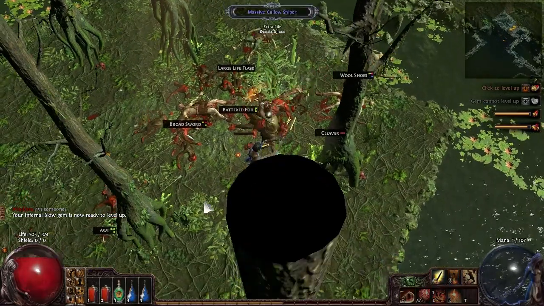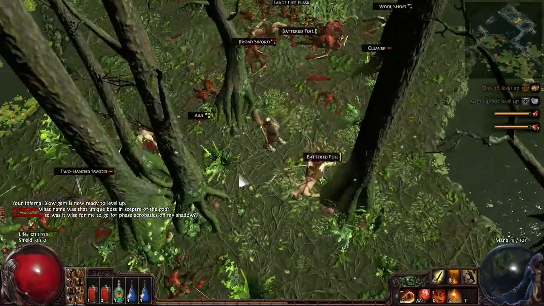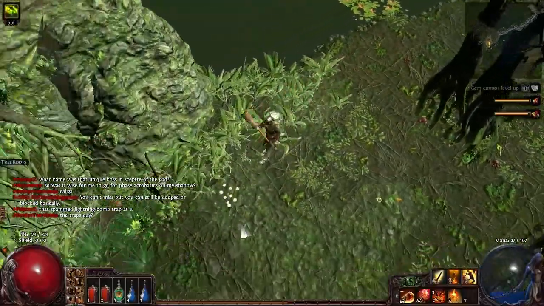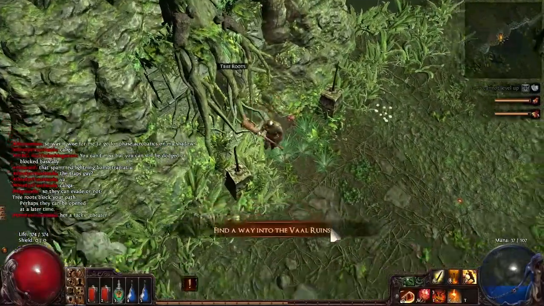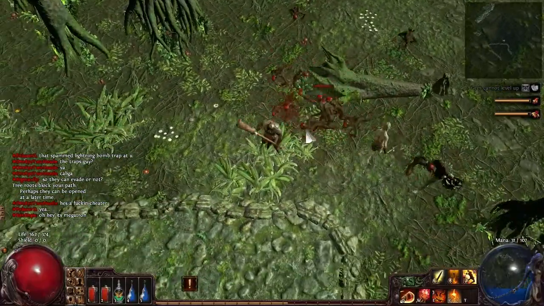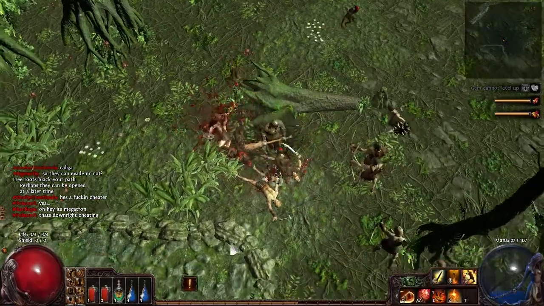Realistically, my luck with loot sucks, so it's just going to give a little more experience than normal. I believe it's times 3 experience for magic mobs, times 5 for rares and elites. And we have some tree roots blocking the path to the Vaal ruins. We will be dealing with those in a couple episodes. More monkeys and people to kill.